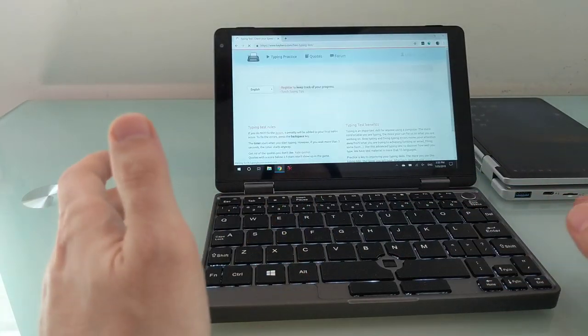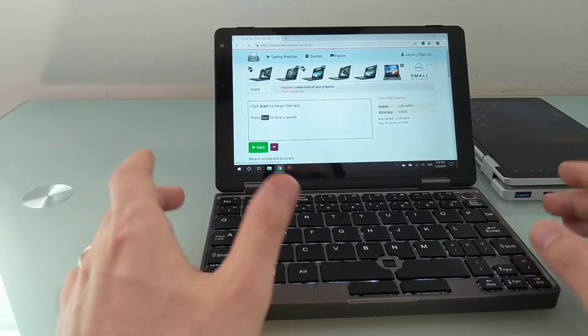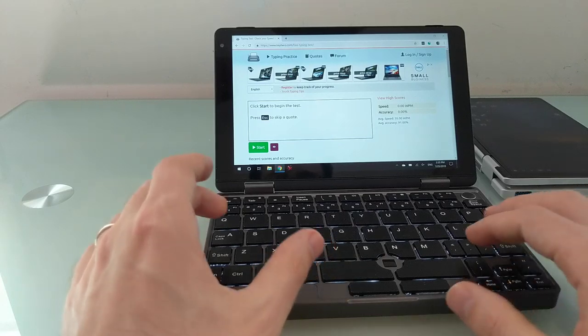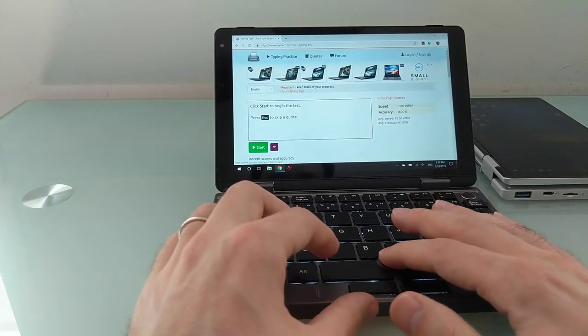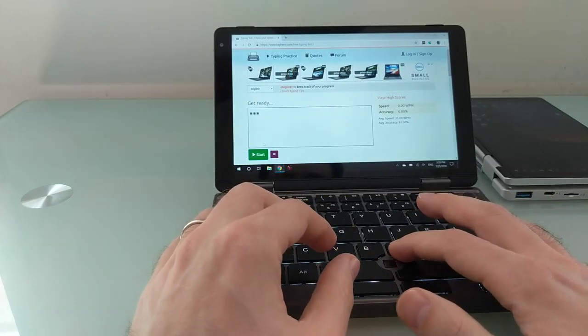that if I'm doing a typing test, I find that I can do alphanumeric stuff pretty quickly, pretty easily, but I tend to have to look down at my fingers and pause a little bit when I need to find keys that I don't use that often. So let's see what happens.